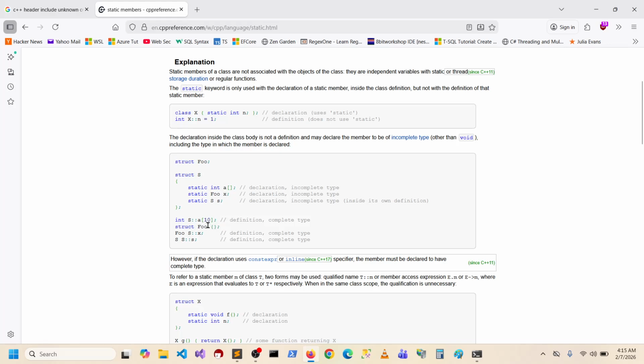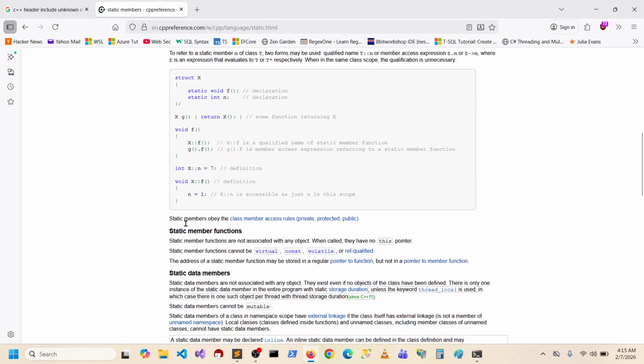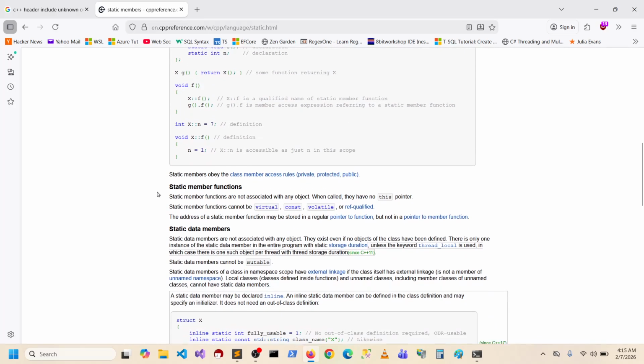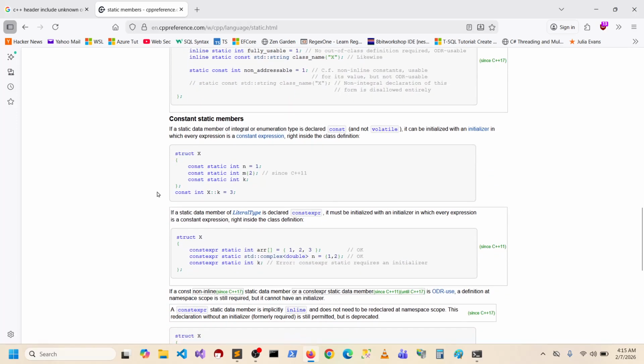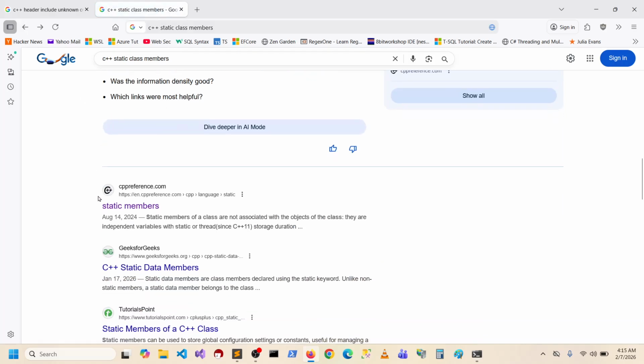Struct foo here, I don't know what this is. SX. Can we just get a simple example, please?